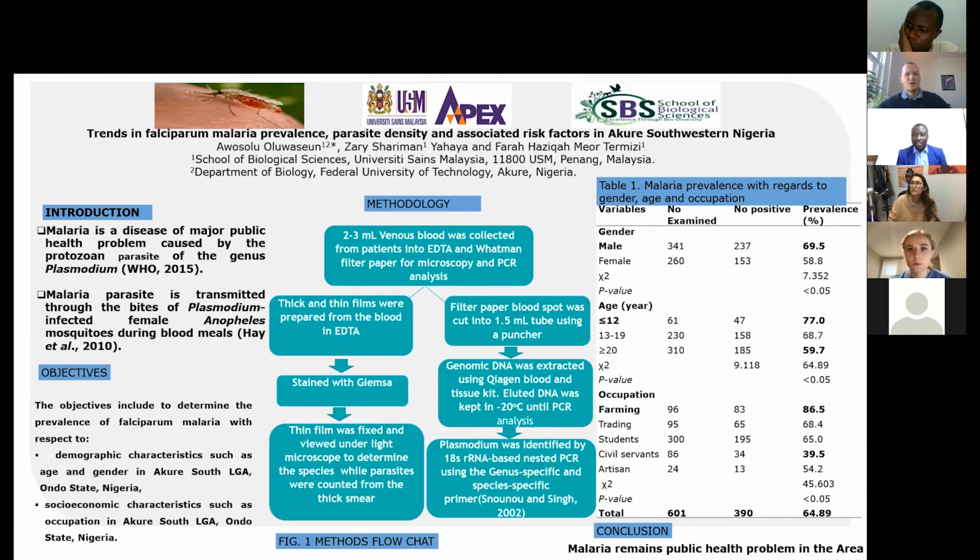Despite all my years working in malaria research, I still find it very shocking to see something like 77% prevalence among children under the age of 12. So how many of these infections are symptomatic? I didn't check for asymptomatic. But perhaps you have an idea, I think. Because I previously worked on that in another area, another hospital. But for asymptomatic, I think it is more.